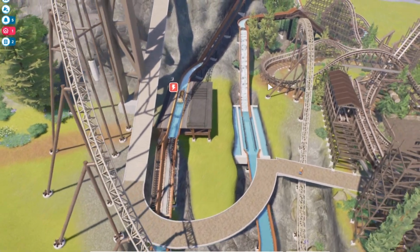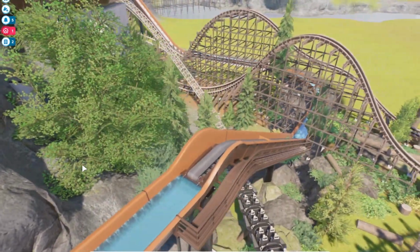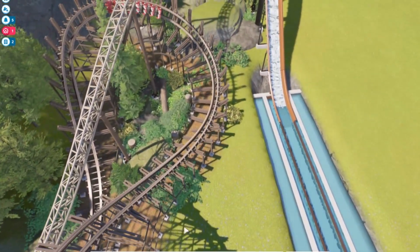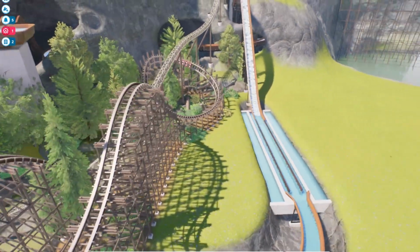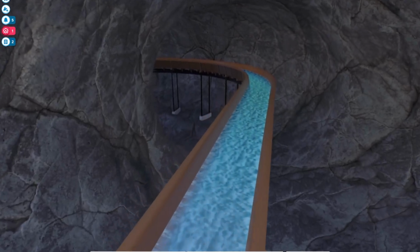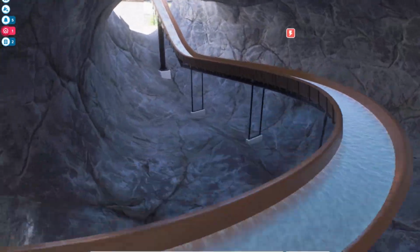I do plan on putting little wooden side panels over all of this to cover it up, to make it look like actual handmade troughs that the logs would float down. And I think over here I want to put a small pond and have a splashing effect with this coaster right here, just to add some more thematics to it. I think in the end it will look pretty cool, but I don't know how much of these interior sections we're going to get done today, because I might actually need your guys' input on what I should do in here. I have a couple ideas, I just don't know how much sense they'll make in terms of the ride layout as a whole.